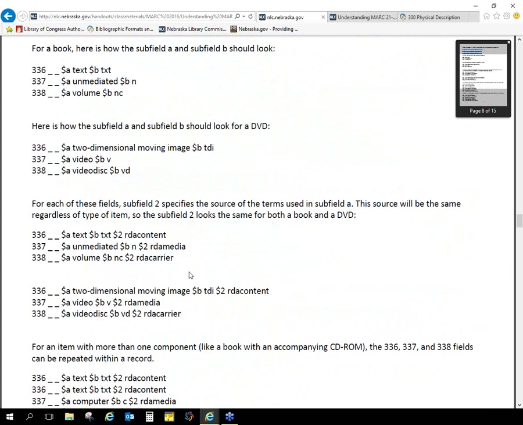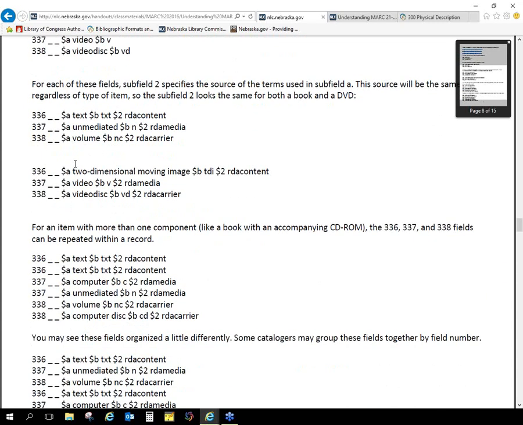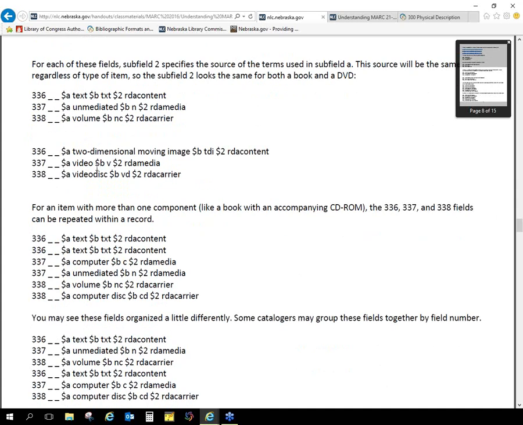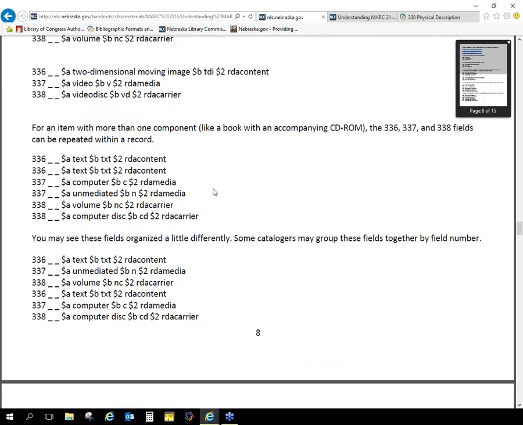You can pull up their terms that are used for these fields. And let's go down through. You can see how, once you know the fields well enough, you can get an idea what an item is and what you need to access it. For example, this is fairly obvious, this combination, that it's a book because it's text and you don't need anything, and it's a volume. And for DVDs, for that 336, that content type, we use two-dimensional moving image, in place of something more simple like movie or video, and that you would need it's video, and that it's a video disc. Then you get down to, so no punctuation? Correct. There's no punctuation between the fields. You just do a space there.